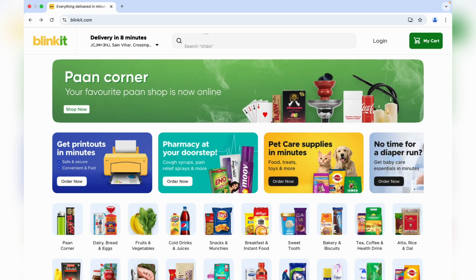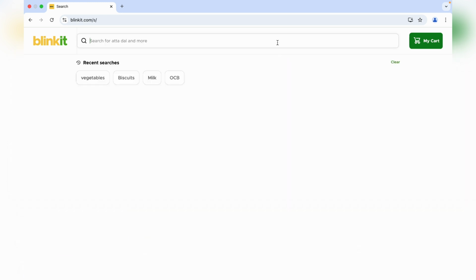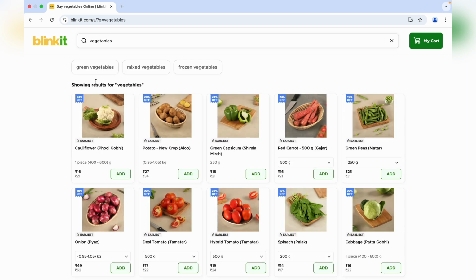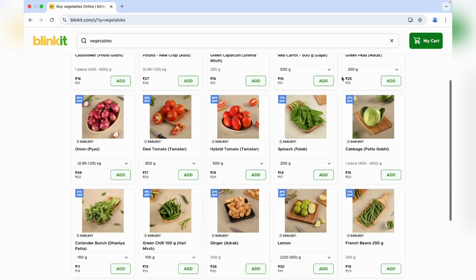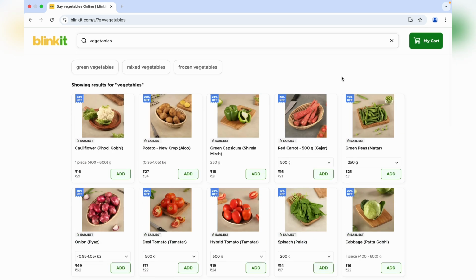Let's begin. Our test requirement here is we need to click on this search input field. You will be navigating to this page. And in this search input field, you need to type vegetables. After typing vegetables, the page will display different types of vegetables. From all these vegetables, I only need to select the required vegetables and add them to cart. Let's write the automation script for this.